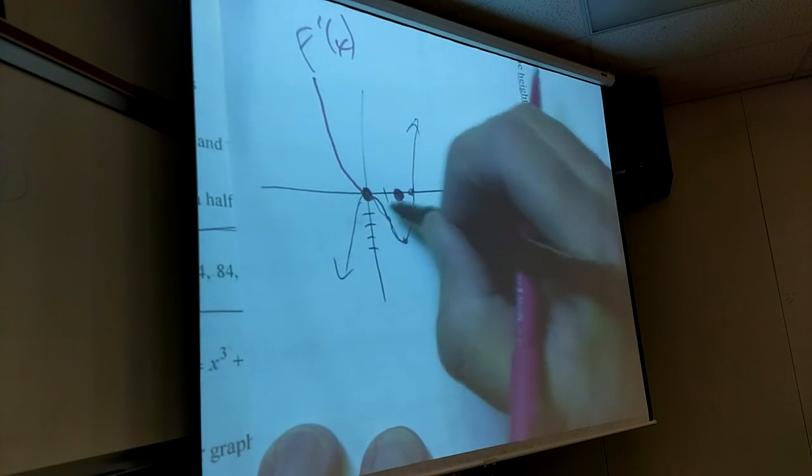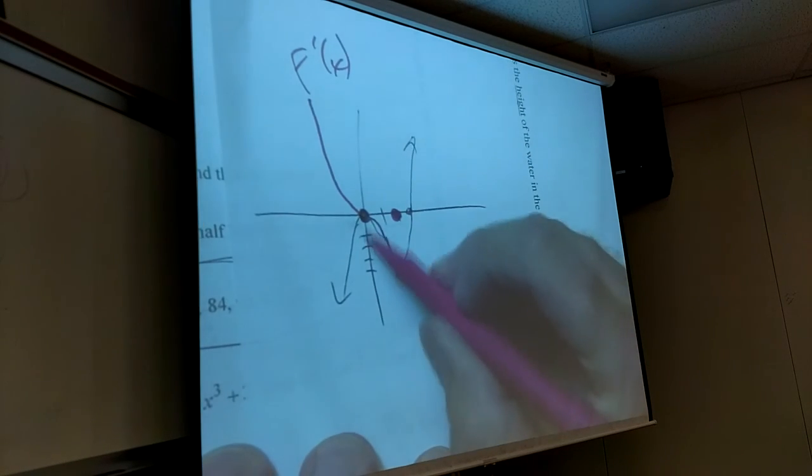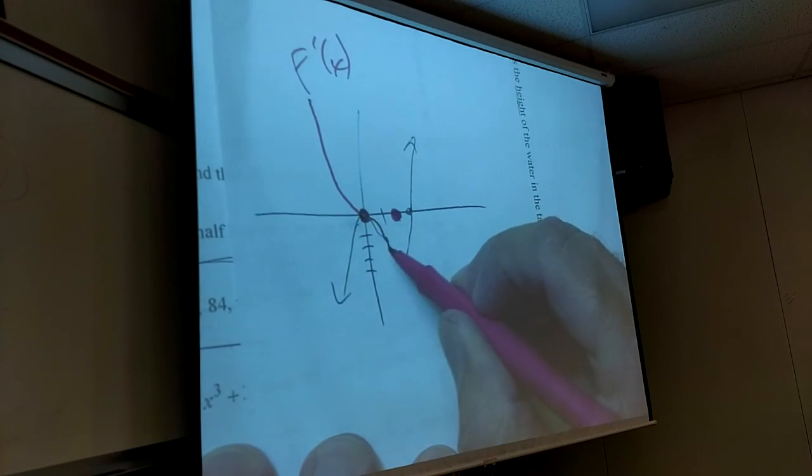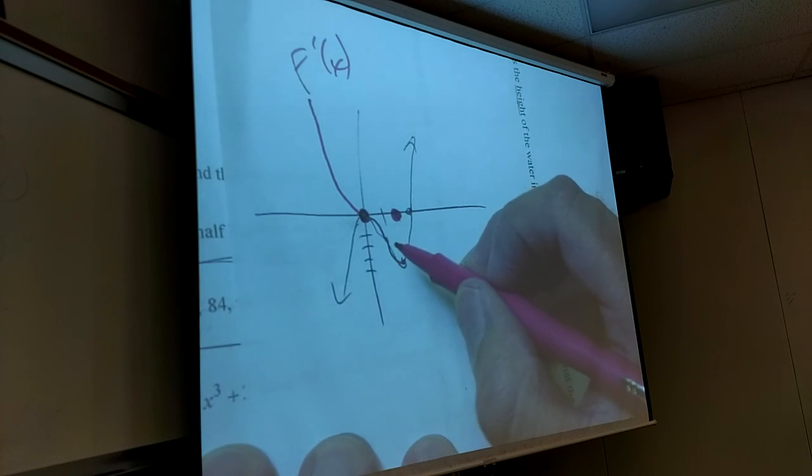Let me just overstate this a bit. There we go. And there, what's happening? The slope is negative, getting bigger negative until about right there. What was the name of that point where the slope is the biggest? Yeah, the inflection point. I love it.